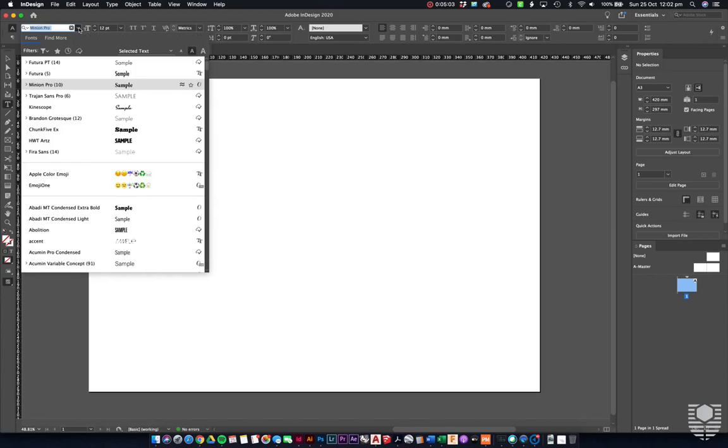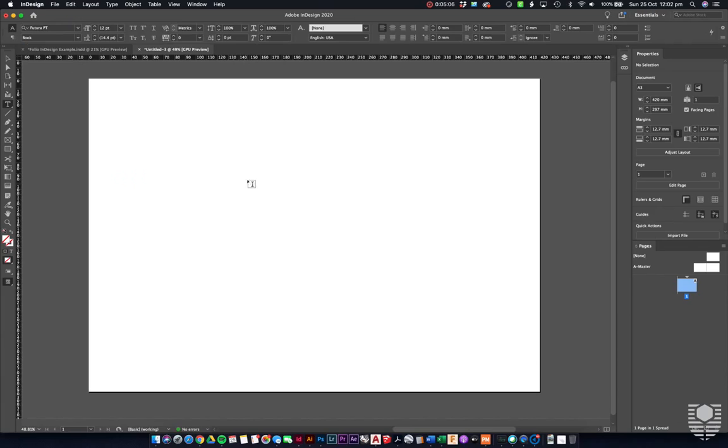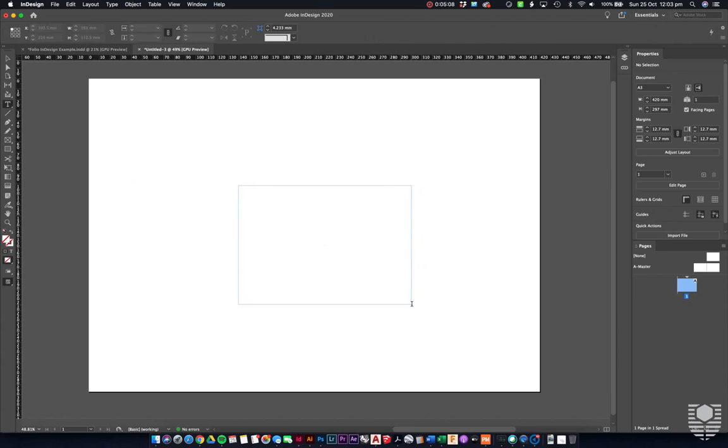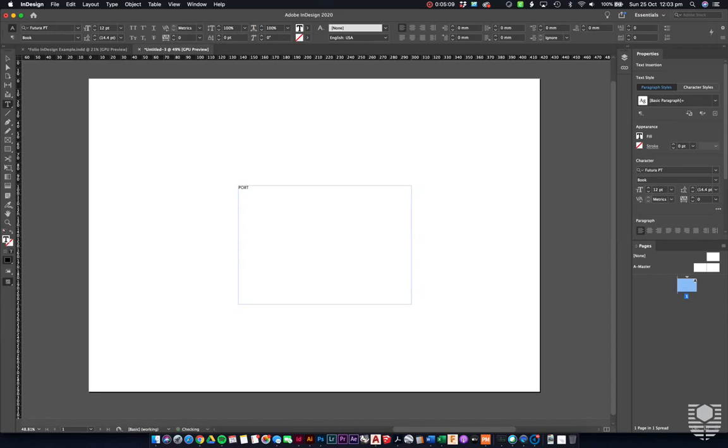So I'm going to choose a font family. You'll see what I mean by that in just a second. Let's put some text in here. First word is portfolio. Next one, design 2 and methods 2. Curtin University Architecture School. Chris Newburn 2020.